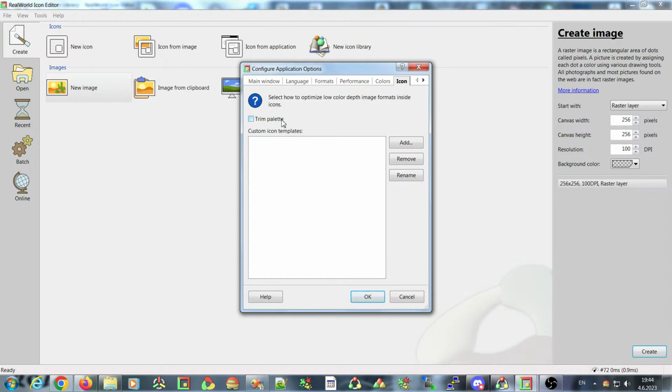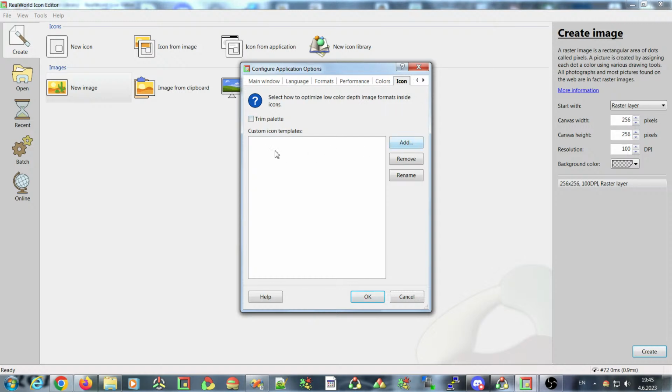If you are using only 20 colors, then it is not necessary to save the whole 255 colors, but usually they were saved in the past. If you check this, only the 20 colors will be saved in these cases.